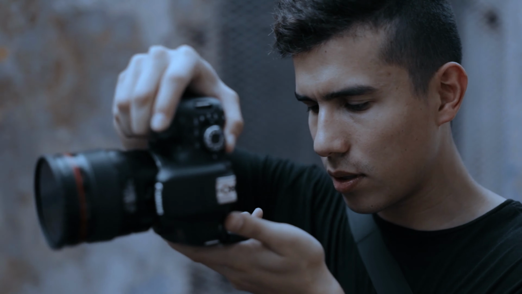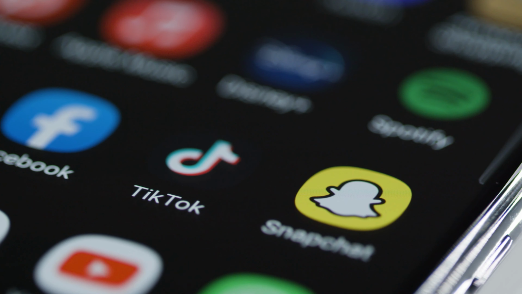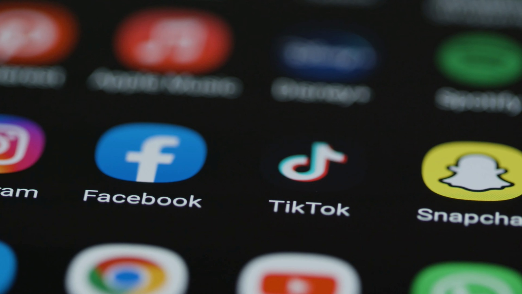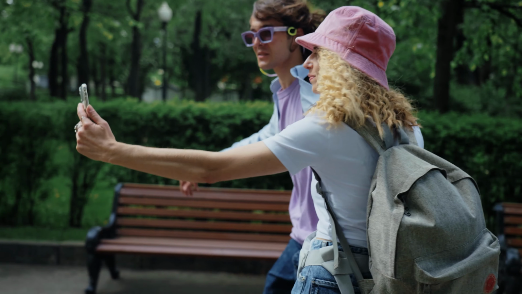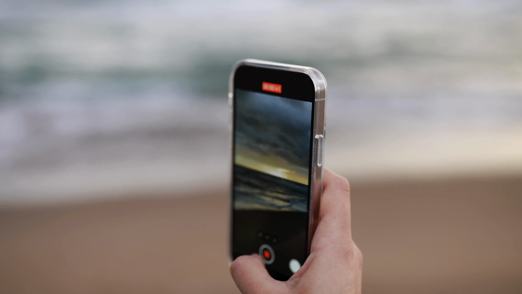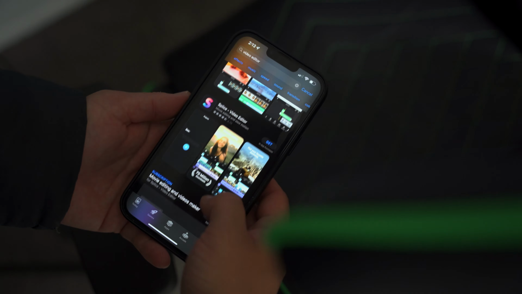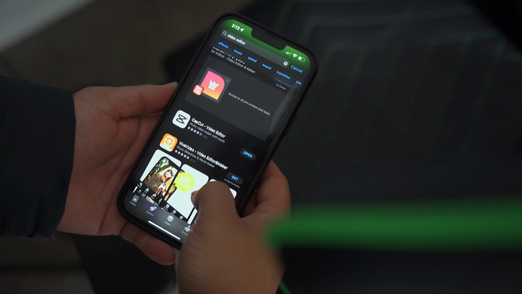1, 2, 3, go! With the world heading towards taking portrait videos in so many social media these days, like in TikTok and Instagram Reels and Facebook Reels, we can surely figure out that there might be some apps or software which can edit portrait videos. And since portrait videos have been quite the trend these days and can be taken with smartphones, there have been numerous apps now available on app stores.